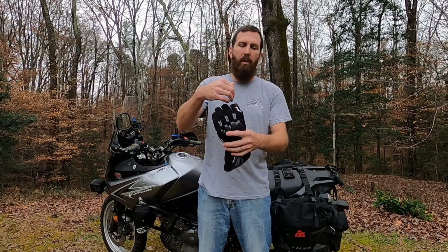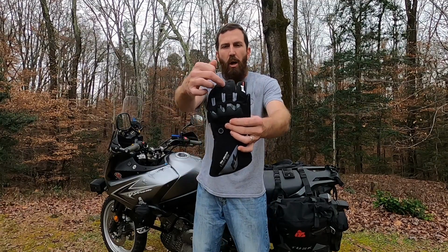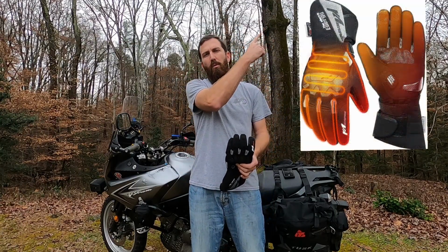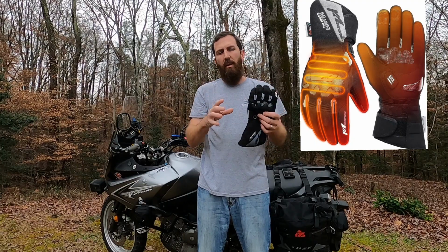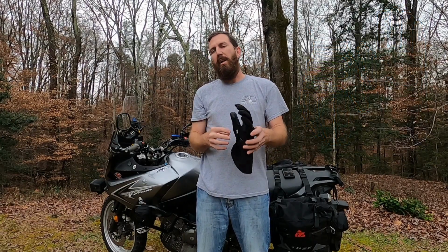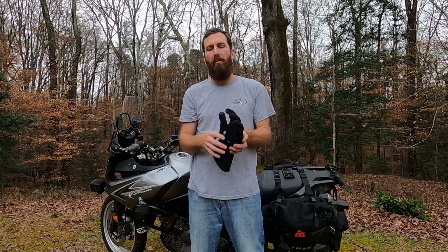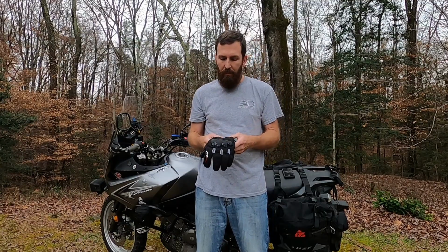Now the heating elements run all the way around the fingers. I'll give y'all a better shot of that glove there, but they just run all around the fingers. I'll post a picture up in the corner of the screen to let you see where the heating elements actually are. From my understanding, they're not really in the palm, but it sort of radiates heat down there, but it does have them on the tip of the fingers, and that's the most important part.